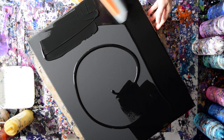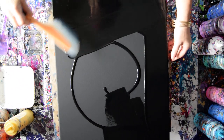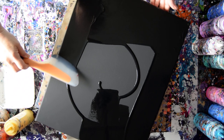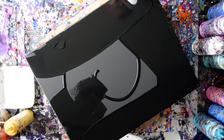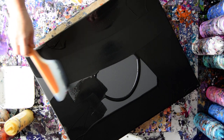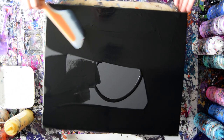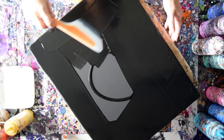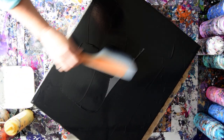I want to do this fairly quickly. Oh, I just remembered I forgot to check my copper. Well, I'll take care of that in a second. Now, I've done this with too much of a layer in the background, and I don't like how it works for me. So I like to spread it thinly. But you can't have it too thin, or depending on the environment you're in, it will dry out too quickly.